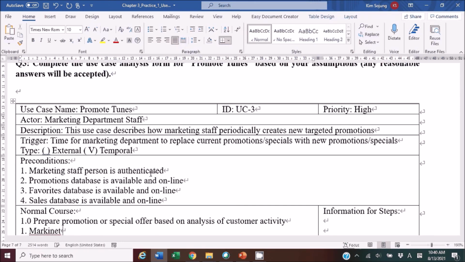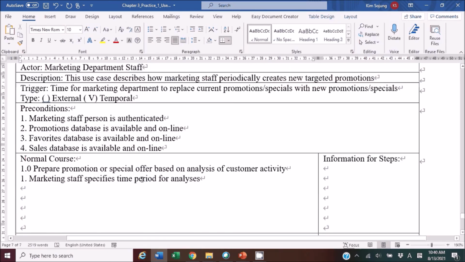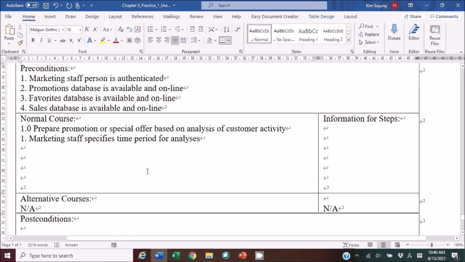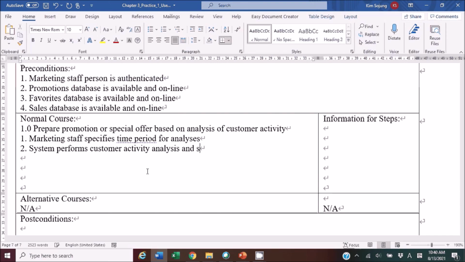Marketing staff specify time period for analysis. Okay. System performs customer activity analysis and sales analysis.